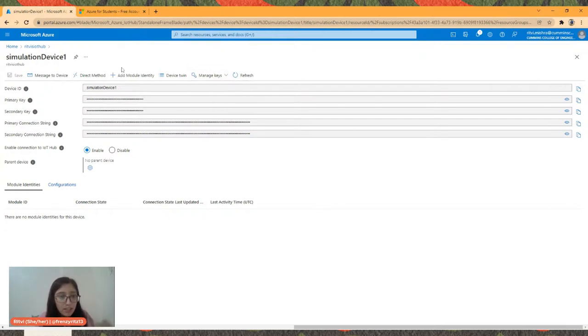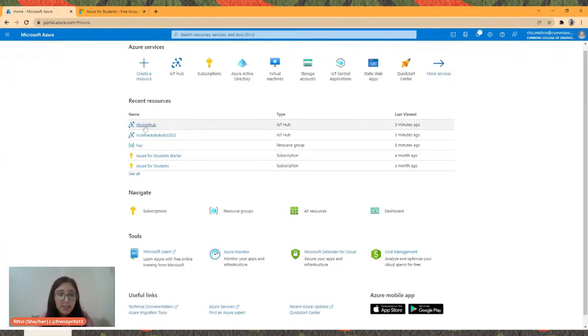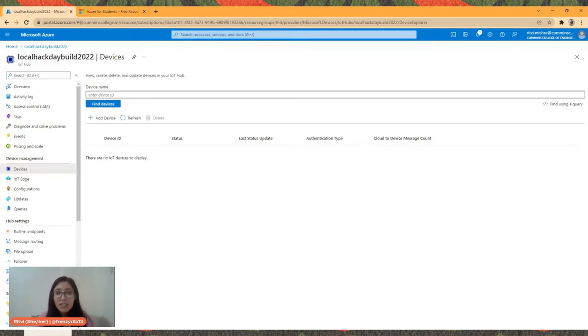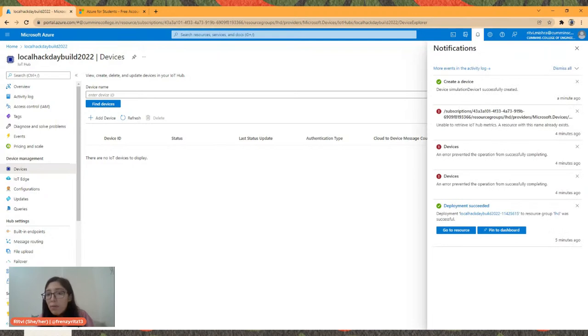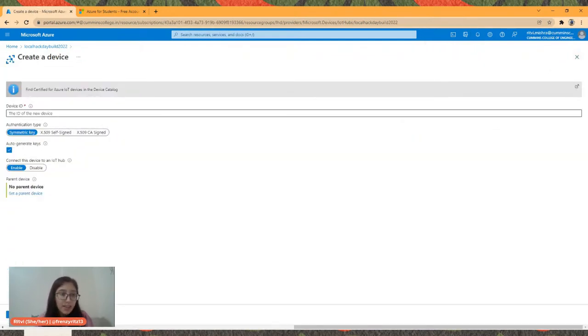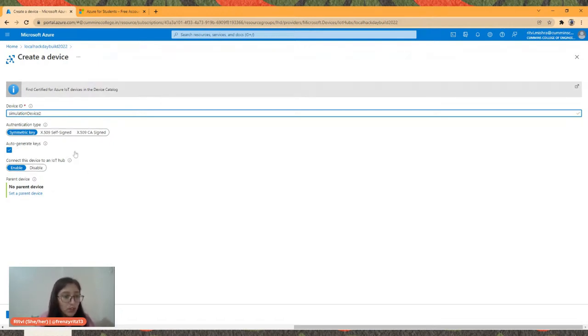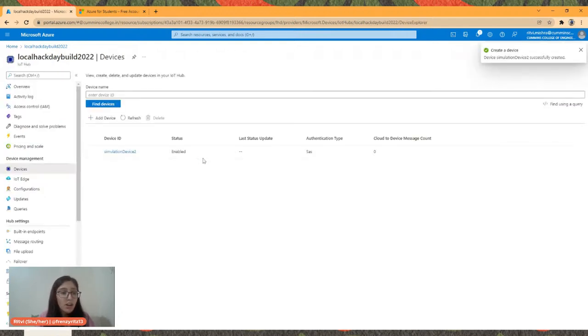All right, so let's go out and see if our original resource that we created for this works. If not, we'll have to figure out what's wrong. There we go, this is working. I guess that was it. The deployment had completed, but the hub was still loading. So let's create a device here as well. Let's call this simulation device 2, so that we know 2 is the one associated with the resource that we created here. Now let's stick to this console only, since it's been created specifically for today's event. All right, now we have a device ready.